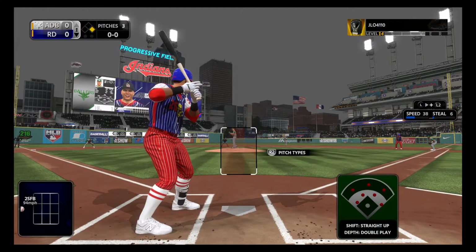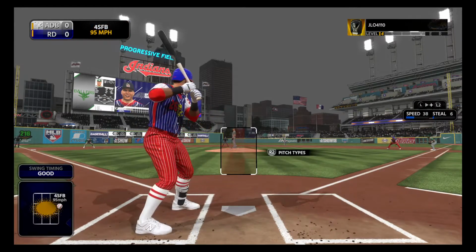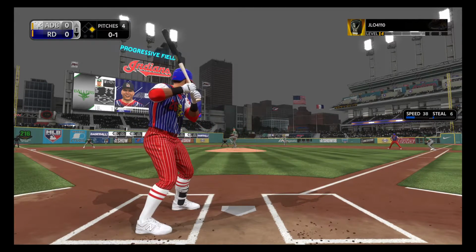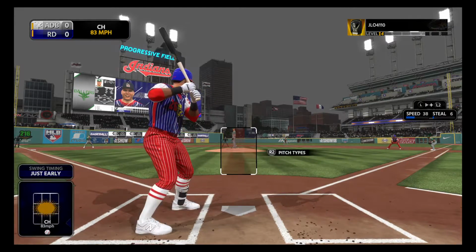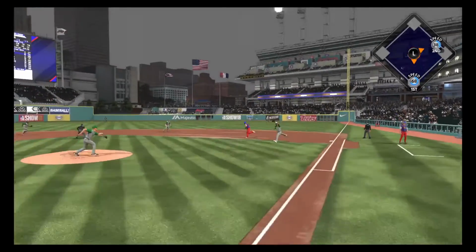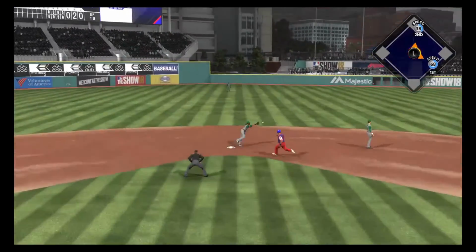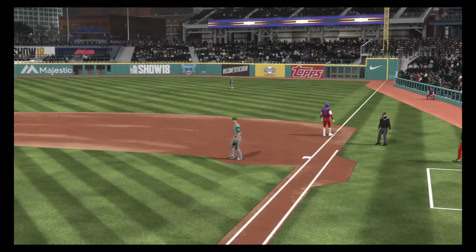Into the box now, Avisail Garcia. Comes right after him with a fastball for a strike. That's a well-placed fastball right there, just off the outside. If you can get guys to expand the strike zone and go after that pitch, you're going to have a lot of success. No luck that time, though. And he'll reach first as they can't make the play on him.